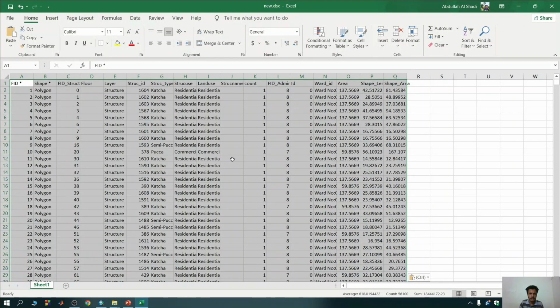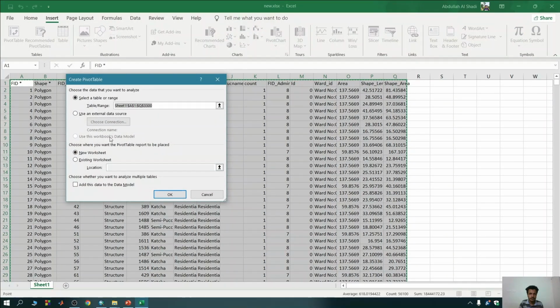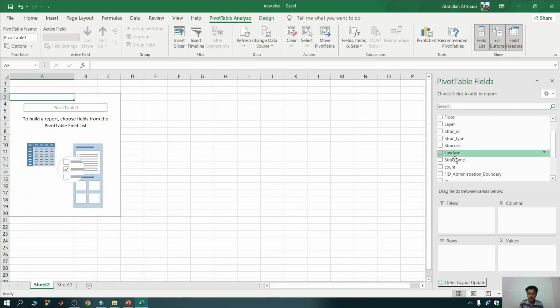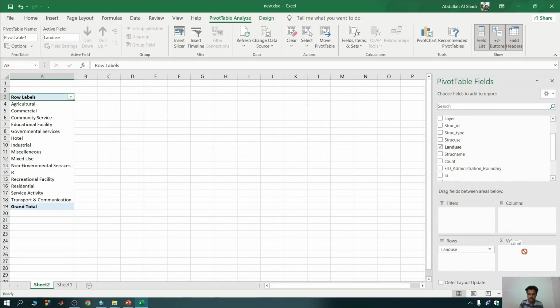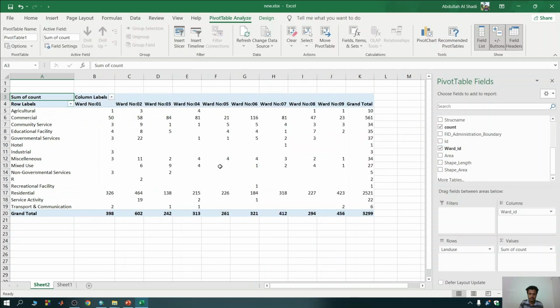We can see all the data in our Excel file. Now we will go to insert and pivot table. In the pivot table, we will put land use as row, count in values, and ward ID in columns. Now this is where, in tabular format, we can see all the data we analyzed for question 1.